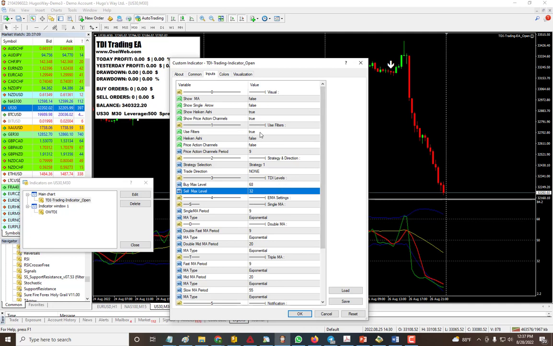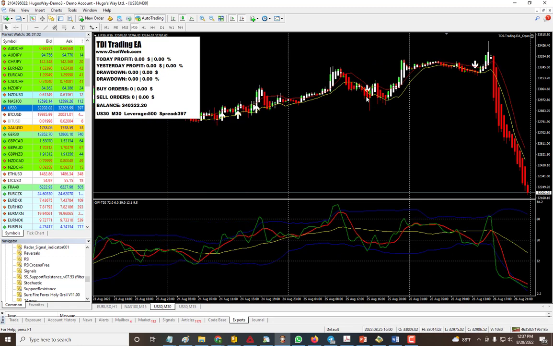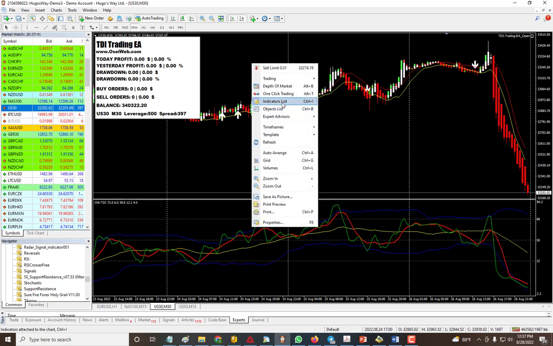So again, I'm going to go ahead and turn these on. Use filters. None of these filters are being applied at this moment, but let's go ahead and apply this one. And since I have everything to show, you've got the Heiken Ashi candles, everything being shown, and I have the price action channels. So price has to close below it, and when the condition is true, price has to close below this before it gives a signal. Price has to close above this to give a buy, and you can apply it without viewing it.